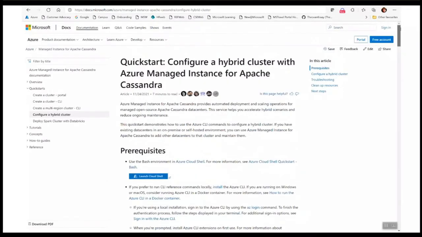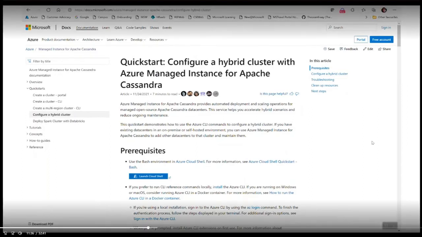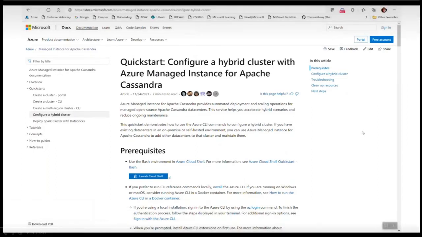The key benefit to point out here is the fact that, of course, Managed Instance is a managed service for Apache Cassandra. It deploys Cassandra nodes in a data center to an existing VNet. We manage the nodes, we expose the NICs, the network addresses, and then we provide automation for deployment and scaling and so on. But effectively, outside of that, it is an open source Apache Cassandra data center running in the cloud. So it's pretty straightforward. Then once you have the networking set up, you connect that to an existing cluster that's running basically anywhere. And that's it for the hybrid cluster setup.